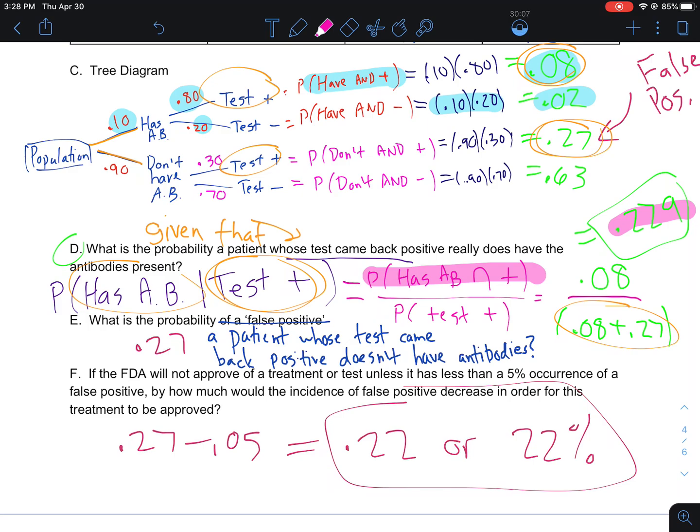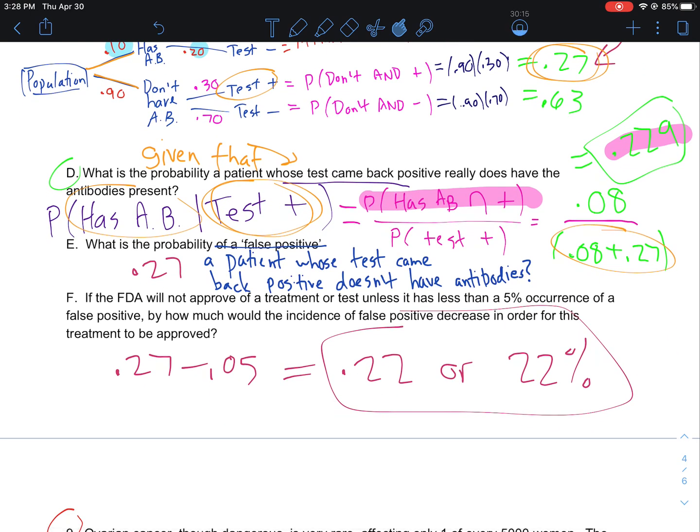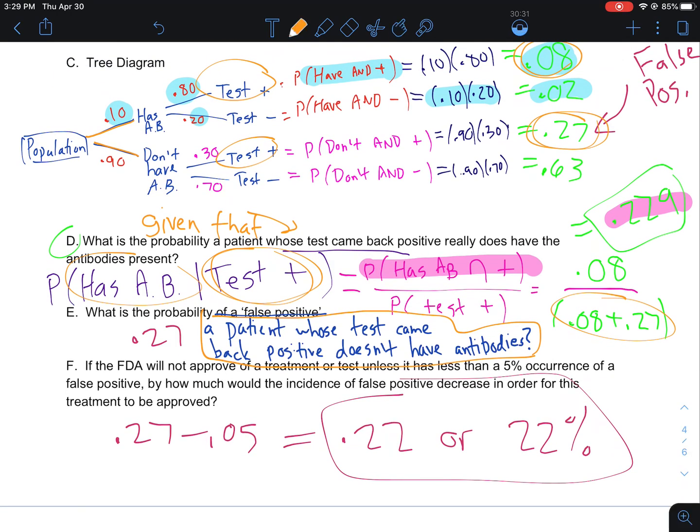There will most likely be a question like that when you're doing stuff with tree diagrams. Now, I don't like the way this second one was worded because you were told the probability the test creates a false positive is 30%. So why would they even ask this question? What they were really asking you was this. What's the probability a patient whose test came back positive actually doesn't have antibodies? So that's that 0.27. That's where you would multiply. So the probability the test generates a false positive is 30%. The probability that someone who's tested positive is actually a false positive, you would say, is 0.27.